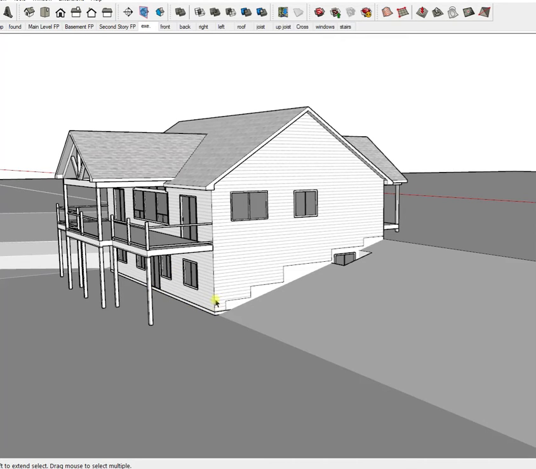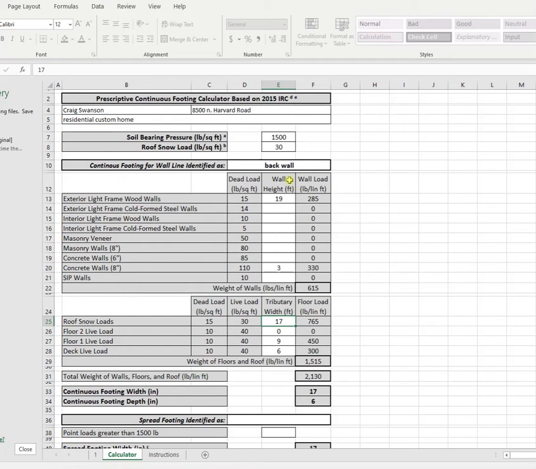So there's a 9-foot floor and a 9-foot floor. Well, they're actually 9'1" and 9'1". So I always err on the side of the higher, and you can't put in inches, and so that's why I put the 10 feet. And what this is saying is, in 1 foot of length, take that one section of footing, and when it has 10 feet of wall, that 10 feet of wall equals 285 pounds.